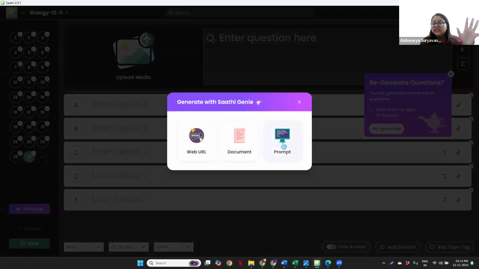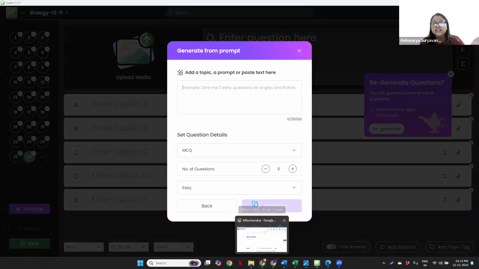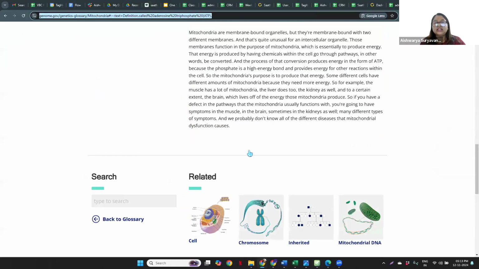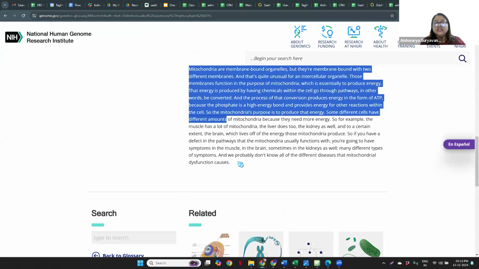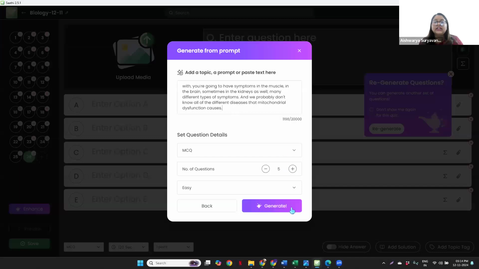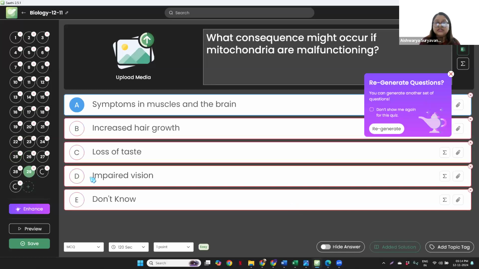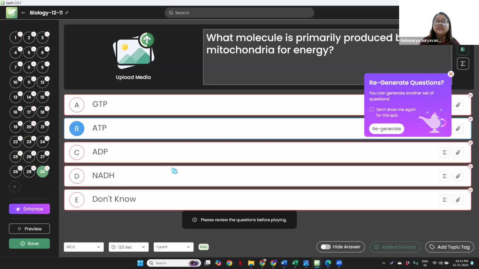And last but not the least is the prompt, where you can simply come and copy paste any content. So if I come across a website and I think the information here is very nice, I have explained this to my student, I want to ask question just on this particular paragraph. I can copy paste it here and ask 5 questions in this paragraph. So it's going to be relevant. It's going to be as per your requirement. It's going to be related to your chapter. Everything would be as per your given syllabus, and still you will be able to get seamless questions here.